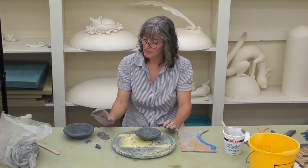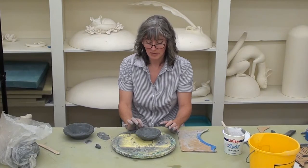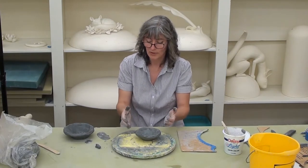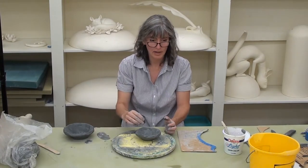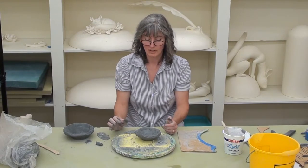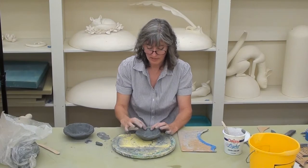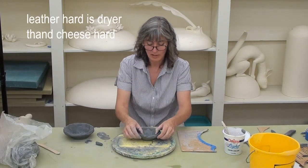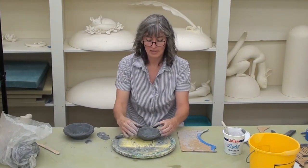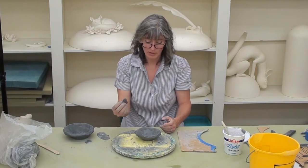So the reason I'm telling you that you want your clay the same consistency or close to the same consistency is because if I let this dry out any more, and I try to put this wet clay on top of dry clay, it's going to crack. That's because when clay dries, it shrinks. So if I already have some clay here that's dry, that's leather hard and barely bends, and I put wet clay on it, likely it's going to crack, because this clay has already gone through a lot of shrinkage versus this clay has gone through no shrinkage.